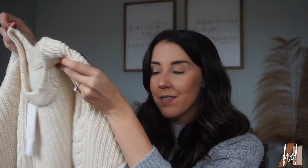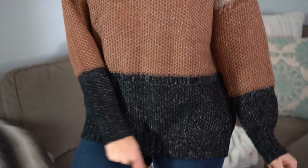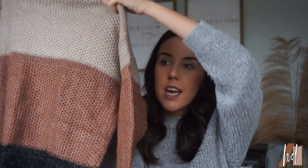This one also looks a little bit cuter online but it's not bad at all. I love the colors — definitely very fall colors — and it's that waffle material in a good medium knit. It's not too heavy, not too light, and I think this will be really cute for fall tucked into a pair of jeans or something like that.